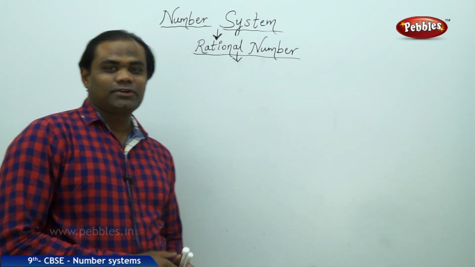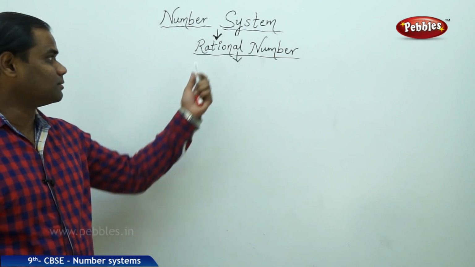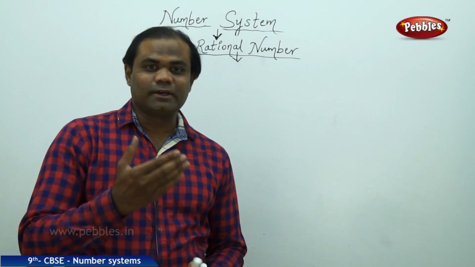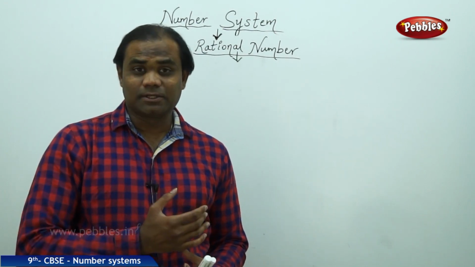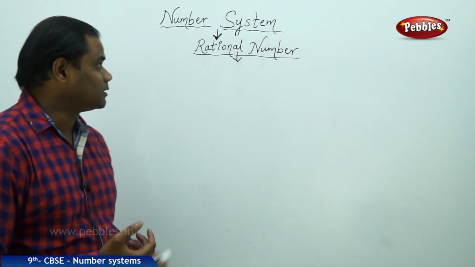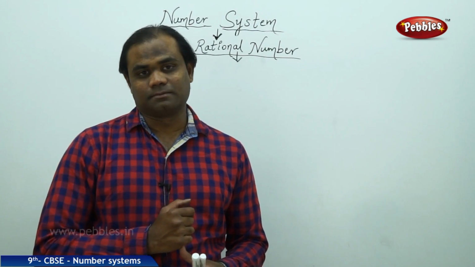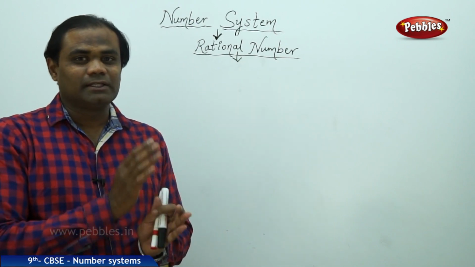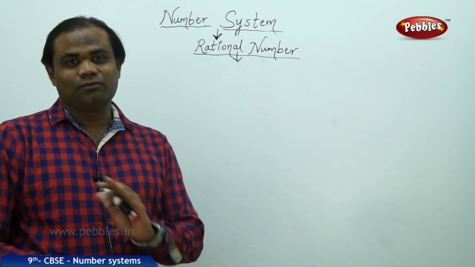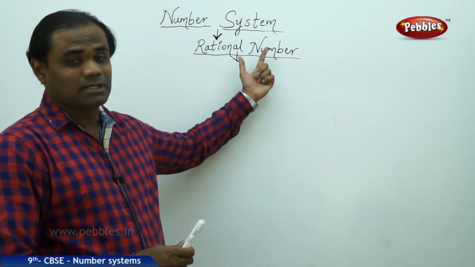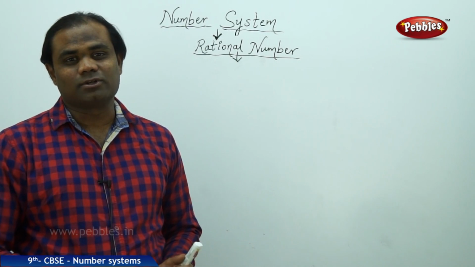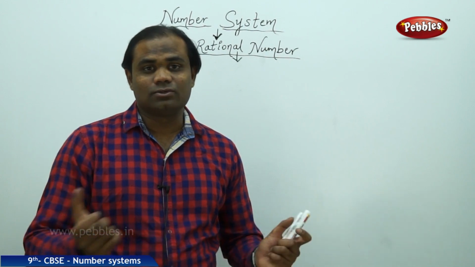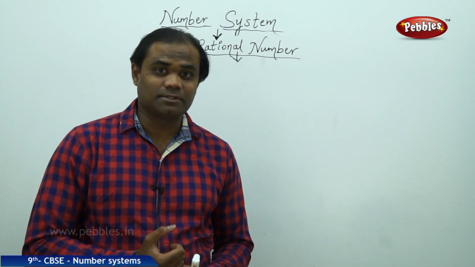Now let's see the next set of numbers in the number system, rational numbers. What are rational numbers? Now that we have passed through the phase of integers, natural numbers and whole numbers, let's enter into the concept of rational numbers. But before we discuss a brief introduction, let me make it clear that the set of all N, W, Z forms a different branch in the number system. This forms a special branch because this accepts fractions and decimals, whereas N, W, and Z do not accept fractions or decimal representations.